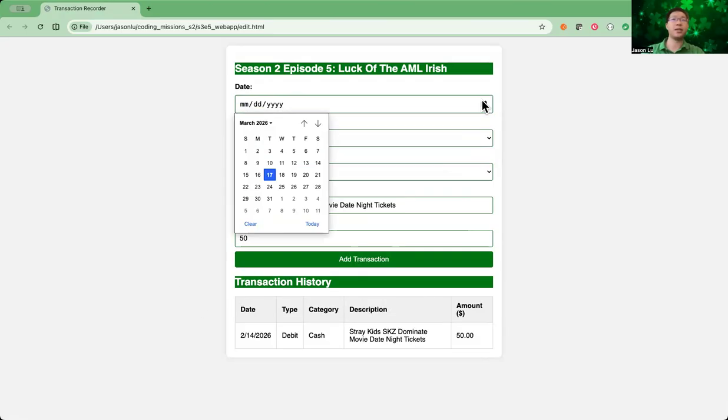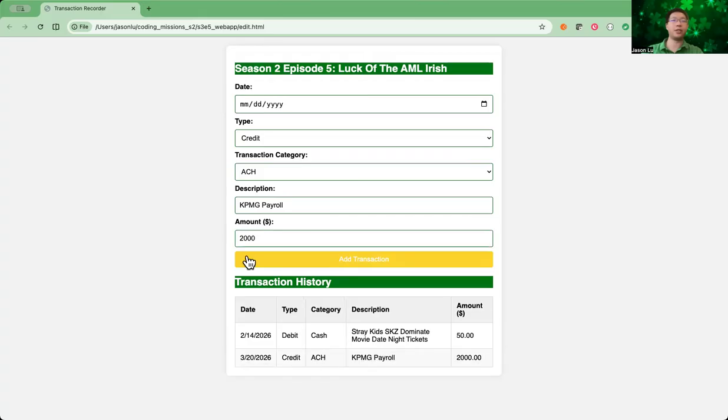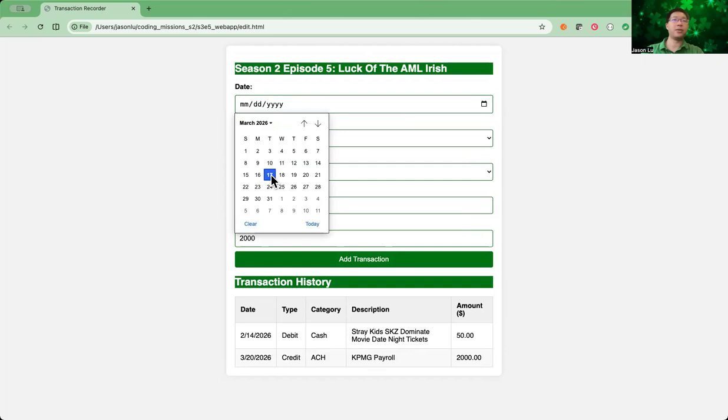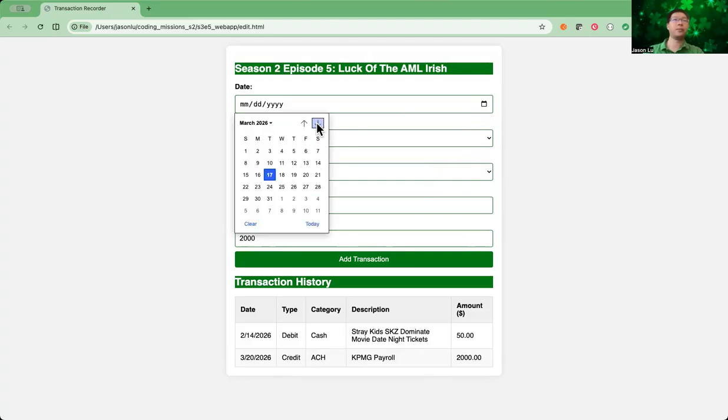Next transaction, because it's more of a payroll thing from KPMG, it's going to be instead credit this time. It'll be ACH, which means it'll be part of my payroll. And this will just be, I don't know, KPMG payroll. I'm just ballparking it as well. Not really truly that much, but just ballparking it. And then of course we then got, good old, yeah, so my payroll on Friday would be the 320. That'll be my payroll on Friday.